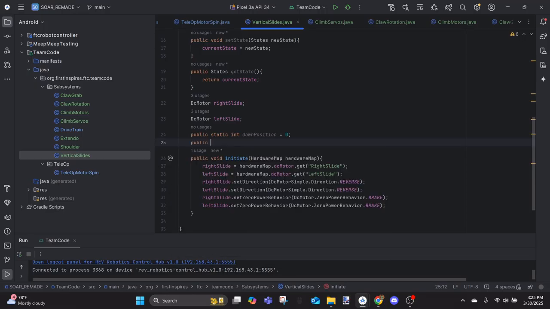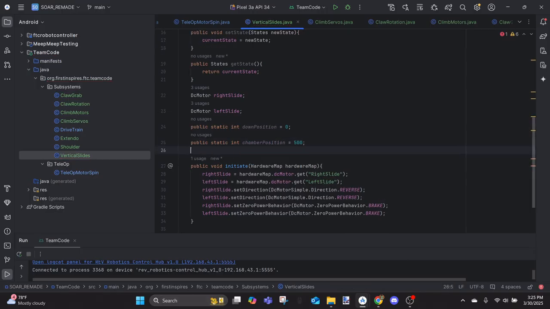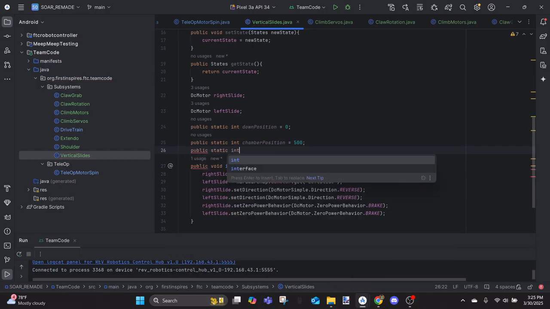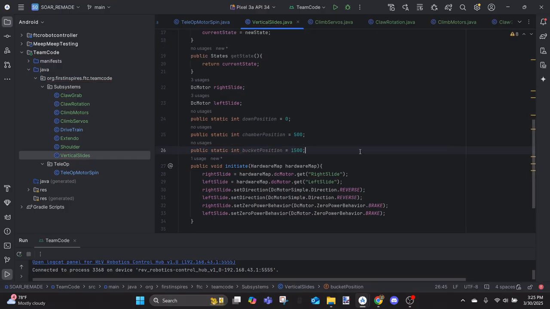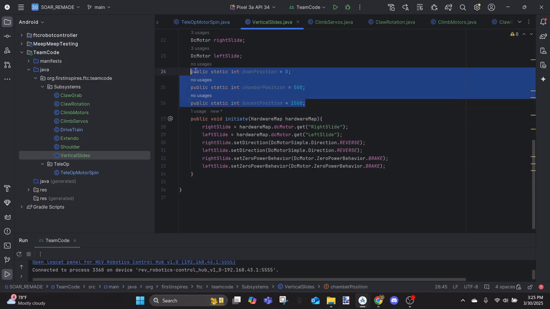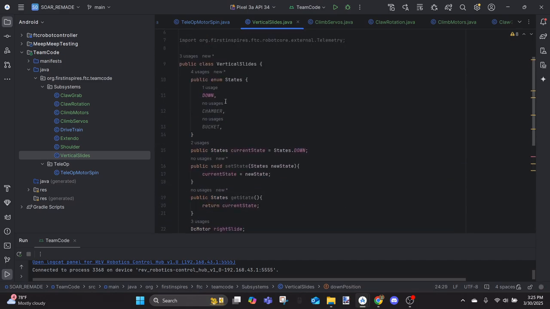Okay, and then we just repeat this for the other positions. For now, the values will be arbitrary. Okay, now we have our positions that will correspond to each state.